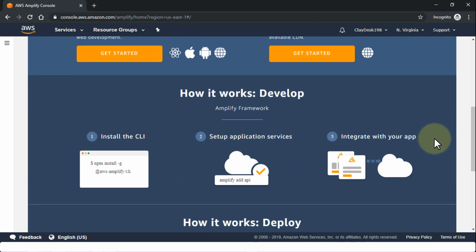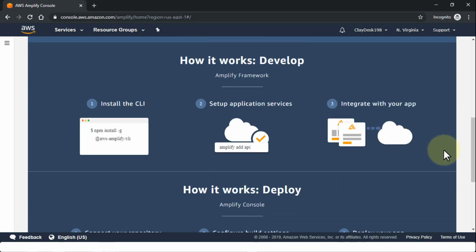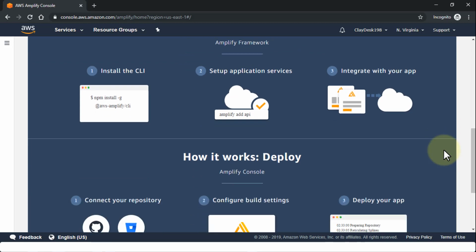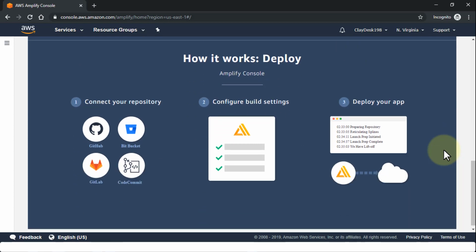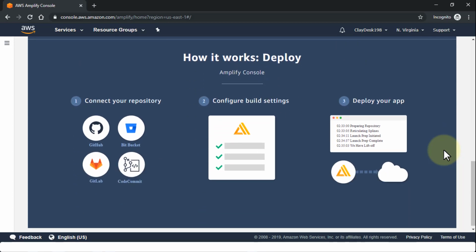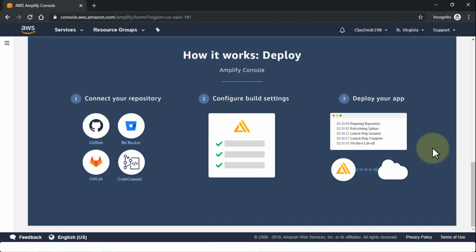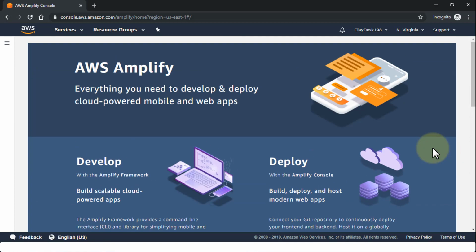The way it works is fairly straightforward. You install the CLI, set up some application services, and then integrate with your app. As far as deployment is concerned, you connect to your repository, configure the build settings, and then deploy your app. So that's the overview of AWS Amplify.